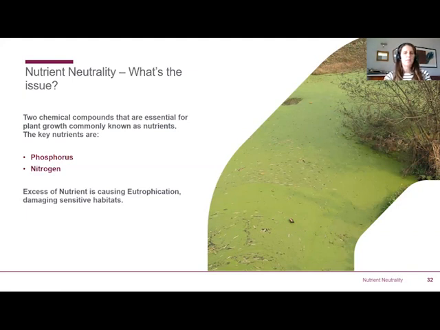However, the presence of phosphorus and nitrogen in the environment is really good, but when too many nutrients build up in one specific system, this can cause the explosion of growth of plant life, as we can see in the picture on the slide, which is best known as green algae. And this can be very damaging for habitats. So an excess of nutrients is causing eutrophication, damaging sensitive habitats across the UK.